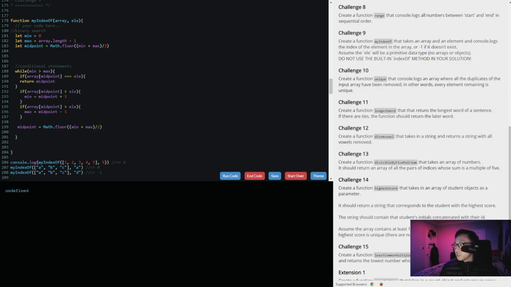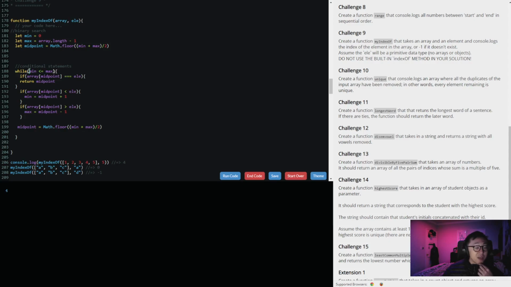why is it not working? While min is less, oh, okay, so this is another thing I messed up on. This whole loop never runs because of the conditional statement for the while loop, because min will never be greater than max. It's always going to be less than. So this will only run when min is less than or equal to max. So I missed this part, line 199 and 188.